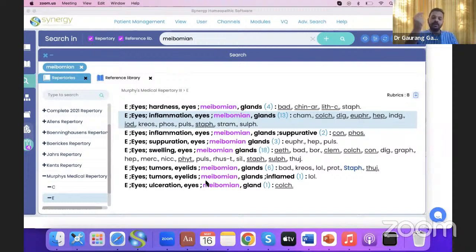With tumors that develop in glands, the remedy of choice is often Staphylococcus aureus, and a lesser known remedy is Lolium temulentum. A very important remedy is Colchicum, because these people who require Colchicum are very, very sensitive, and somewhere in their life the slightest misdeeds of others have affected them. Most remedies for Meibomian gland pathology have a deep psychosomatic effect. Somewhere the mind state has affected the body, and then the disease pattern has developed. So these are some interesting things to know.